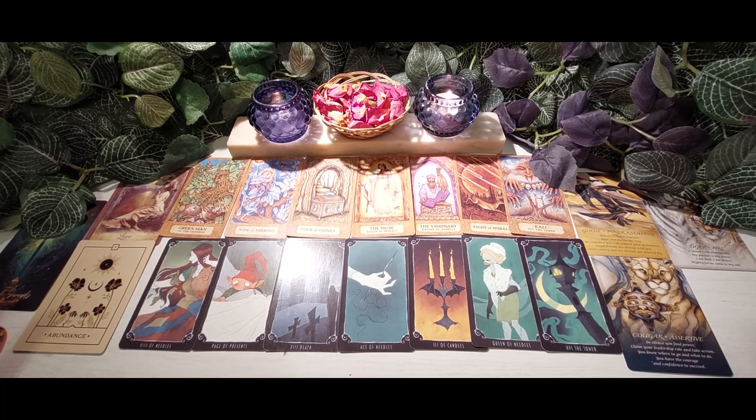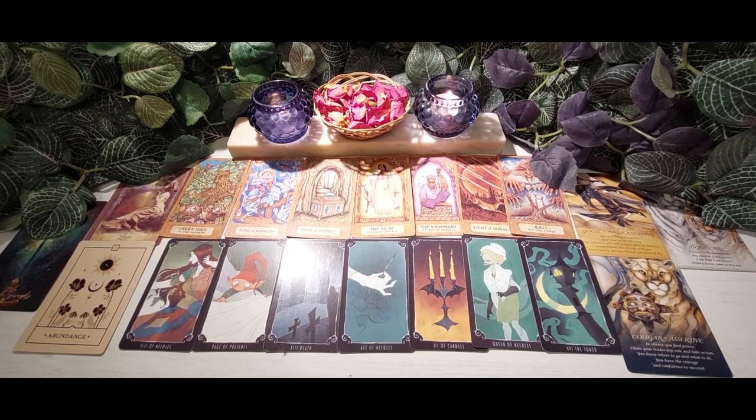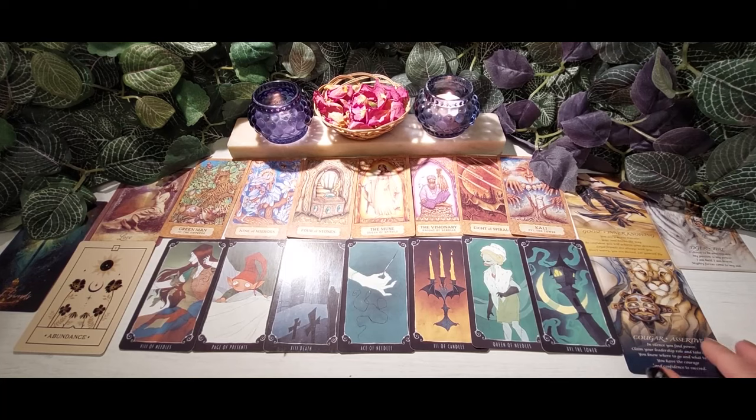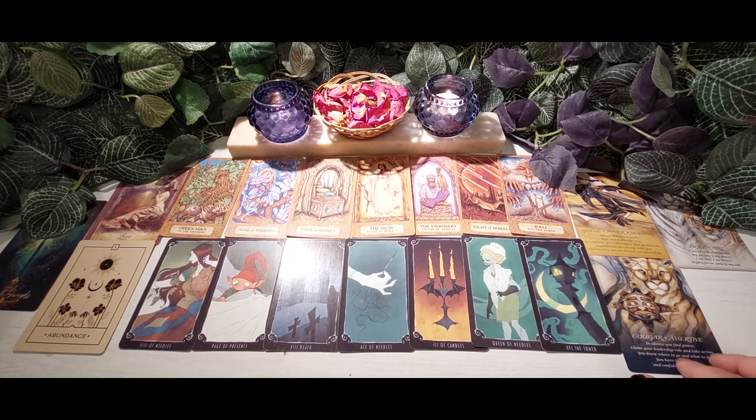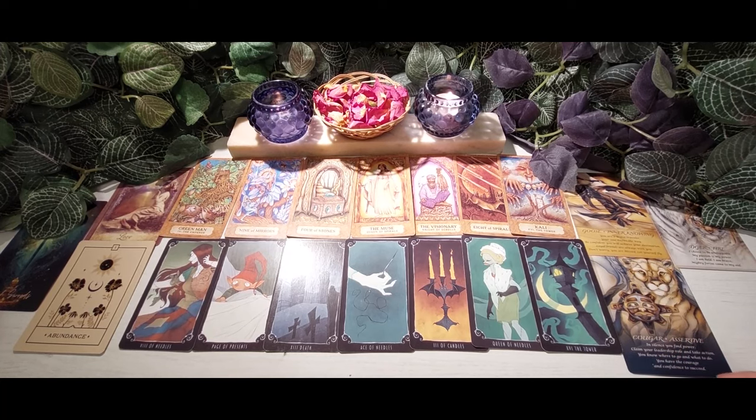someone who's quite agile, has a strong muscle mass. This could also be someone who, if you come from Vedic astrology, has placements in Purva Bhadrapada Nakshatra or Dhanishta or Chitra or Vishakha Nakshatras. But I'm going to get into more details about these when I get to the astrological notes.